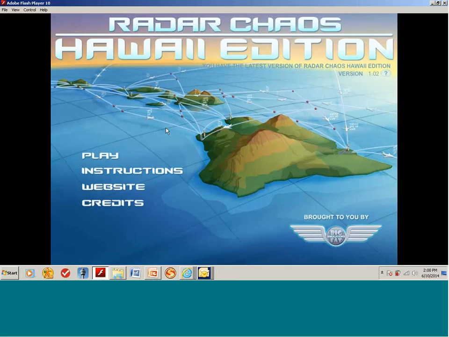Okay, this is the Radar Chaos Hawaii Edition. There are a lot of simulations out there. There are some that are very simple, and one is called ATCSim.com, which is a fun thing to play, and it gives you some experience of vectoring airplanes. And it does achieve this level of getting swamped too. But there are very simple ones. There are some that are very, very complicated. One is called TRACON 2012, I think it is, which is so incredibly realistic.